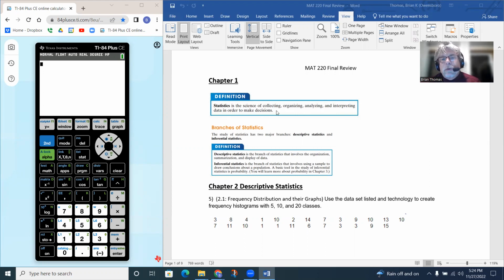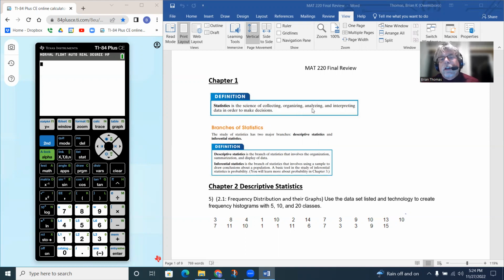Remember early on we were collecting data using tables and graphs. That's a big part of it all, collecting and organizing. The nice thing about collecting, though, is they usually collected all the data for us. In the real world, you'd have to go out and do that collecting, and you'd have to figure out how to best get that random sample to make your data as useful as possible.